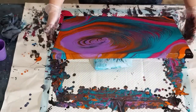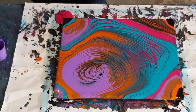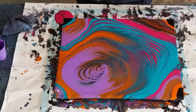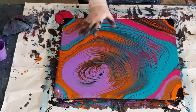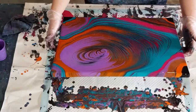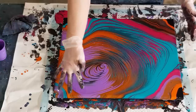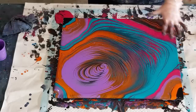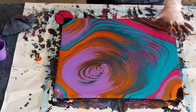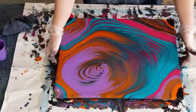There's no right or wrong. It's just whatever you like. Oh, my goodness. Love, love, love it. Gorgeous, gorgeous. So these three corners here, we've got the black, and then over there, it's a little bit different, which is fine by me. Do I want to take any more of that purple off? No, I don't think so. I think it's enough because up here, there's hardly any purple. There's a little bit there, a little bit there. Most of it's there. I think that kind of balances it out.